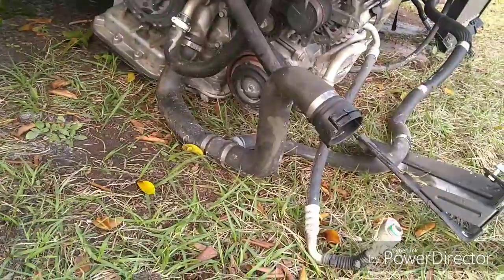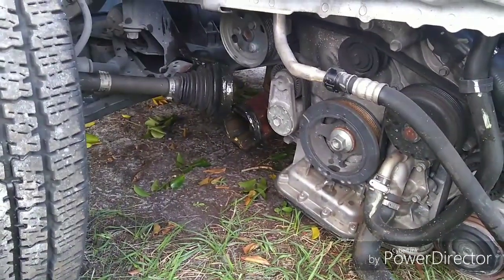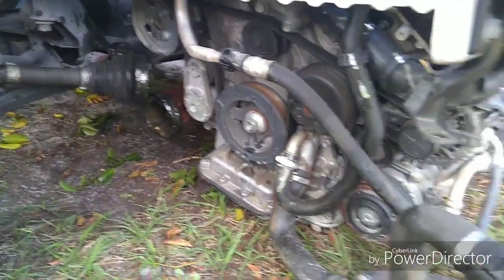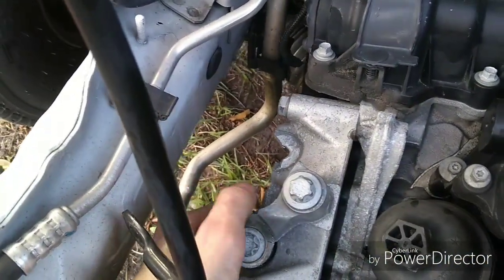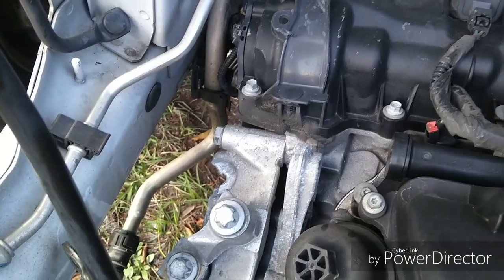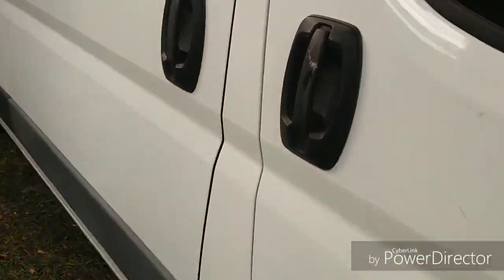But over here, the motor is completely laying on the floor. The axle is ripped out. We're gonna need a new one of those. So the brackets are completely, as you can see, this mount is just completely broken. We're gonna try to get that re-welded on. So let's get to the inside here.